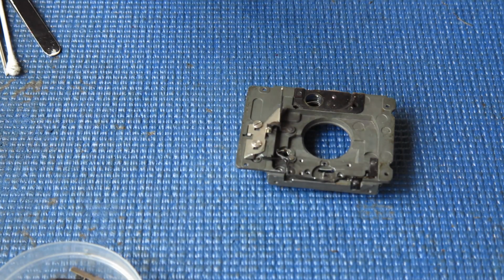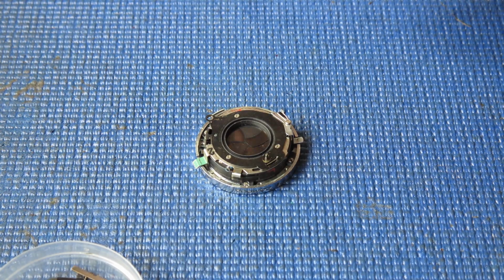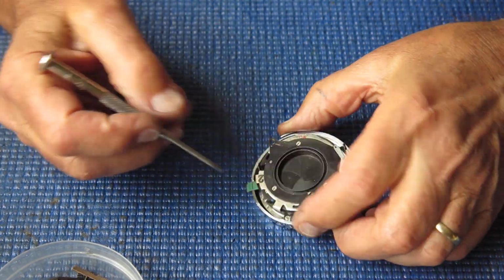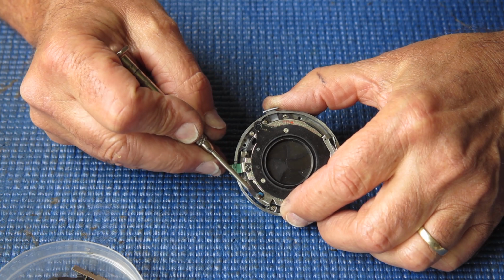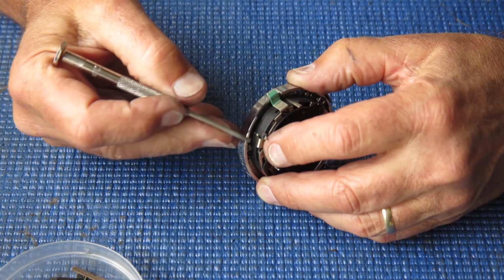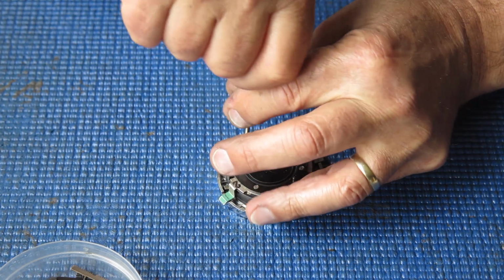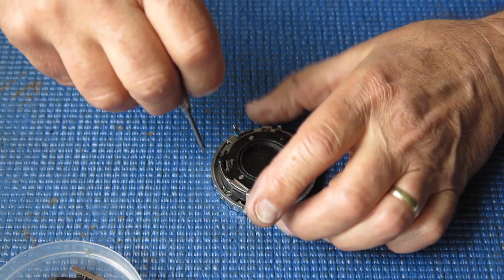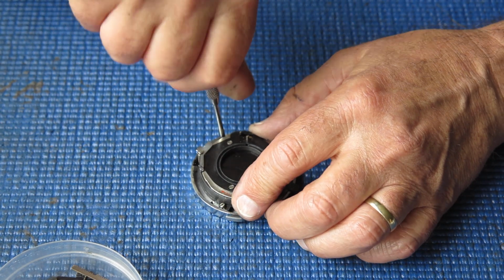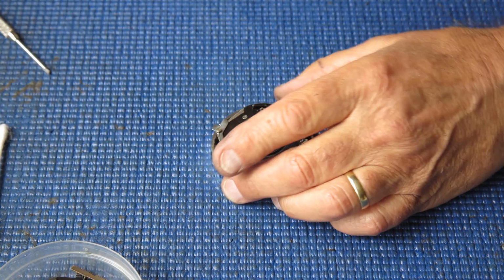So that is probably the next task, the shutter itself. What can I see here? Well, I can see a piece of heat shrink tubing on the flash contact there, so somebody has used that. That sort of dates it a bit because I don't know when heat shrink tubing became available. I have 3 screws hold this on and they are looking a bit ugly. So again, we've been hit by the bandit with the crappy screwdriver set.